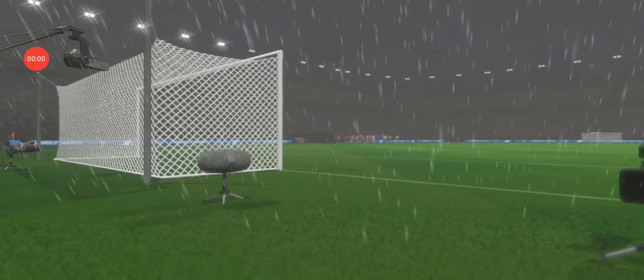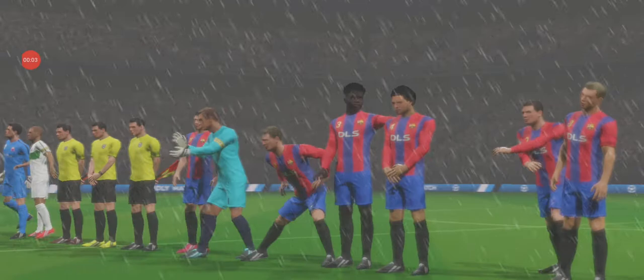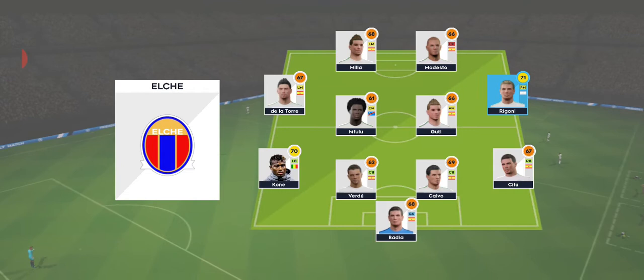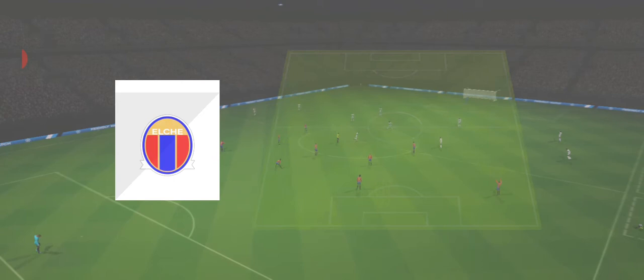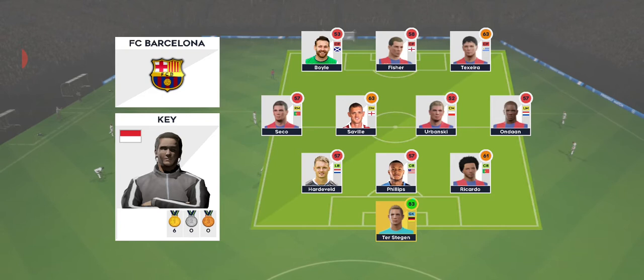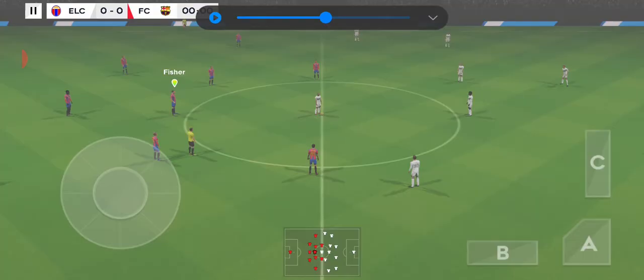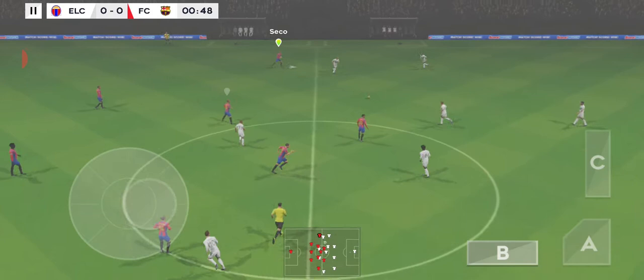Both teams will still want to win — a lot of talk before the match about how these two will line up. Let's see what the managers have gone with; I've just been handed the team sheets. This is the eleven unveiled by the home team, and the away team have gone with this formation. The players can't complain about the atmosphere — it is absolutely buzzing here. The next 90 minutes should be captivating.